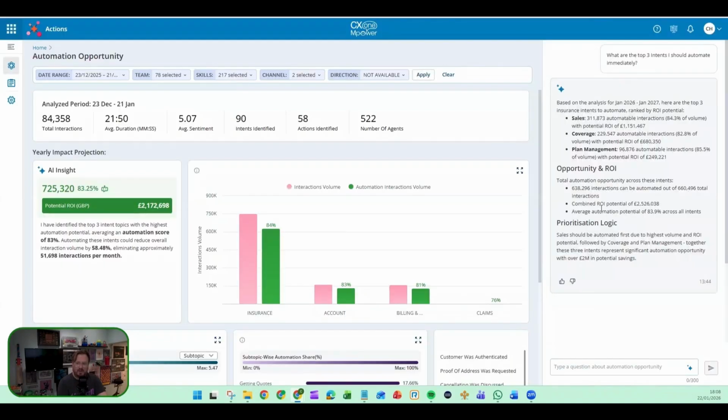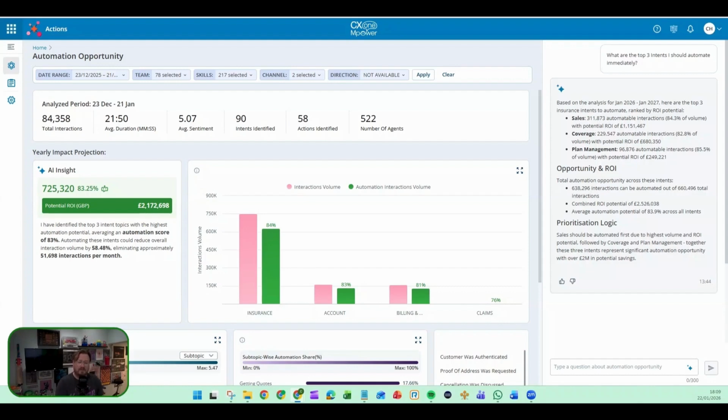So we can ask another question as well. So what are my top 3 intents? So again, it's taking this from interaction analytics, topic AI into actions. So if you are a leader within CXone and you are relying on dashboards, on reporting, on interaction analytics, on interactions hub, all that kind of stuff, you can start bringing what you're asking for into Enlighten Actions.